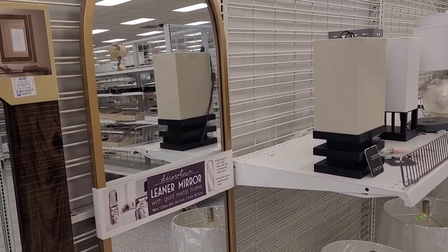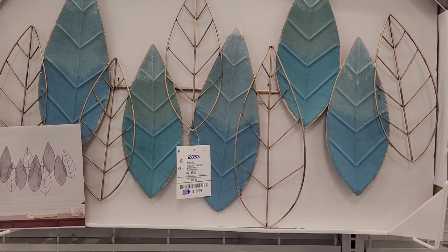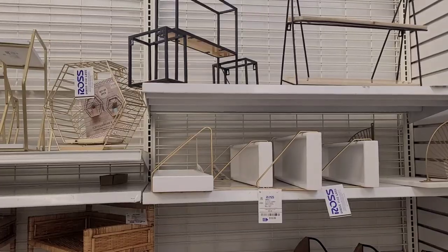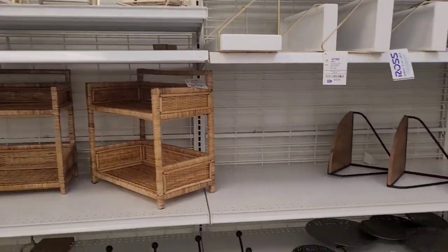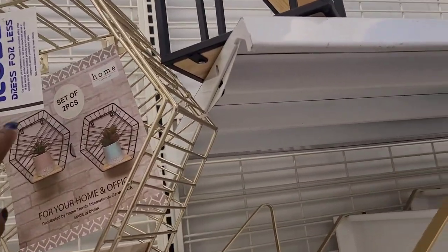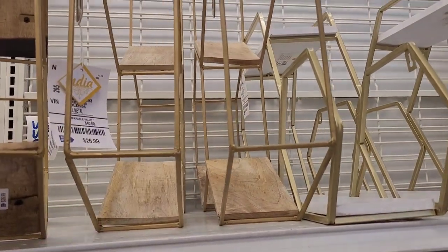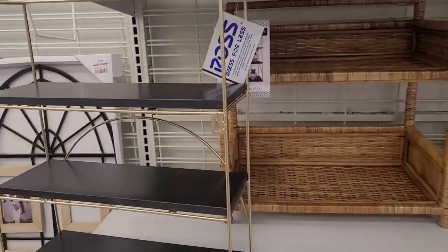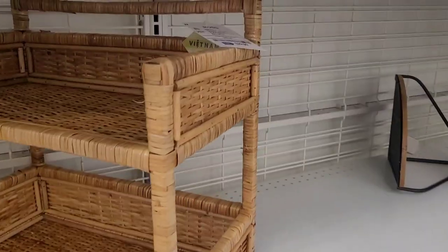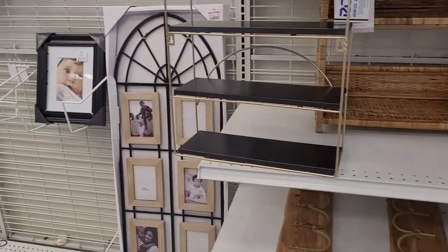Really nice, inexpensive mirrors when you are redecorating. Ross, TJ Maxx, Burlington, and Marshals — that's where I found my mini mirrors. These are real nice, $19.99 for those, and then this one up here is $24.99. They have different little wall shelves over here. I am noticing their furniture is a little bit scarce in here. This is $16.99, and then this one says set of two — $19.99. This one is $26.99, and this one right here is $15.99. I remember they used to have these back in the day — $29.99 right there.